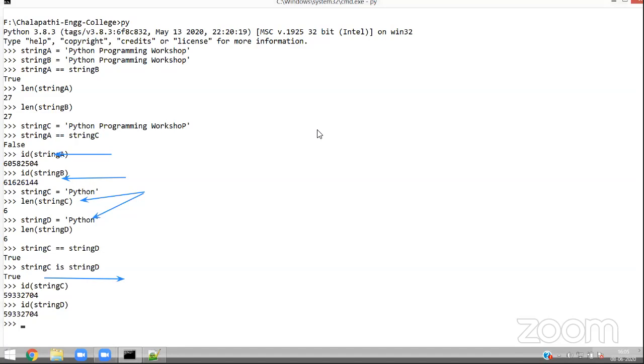In case you have more strings, how many strings are cached? Suppose the user is giving 100 strings, is it going to keep everything? No. If all the strings are kept in cache, the cache will become full with strings only, not with any other applications or variables. So there are some rules in Python. I will tell you a few rules.